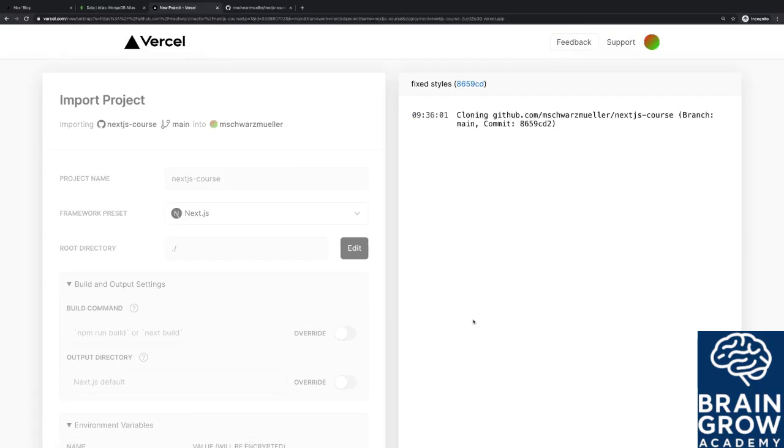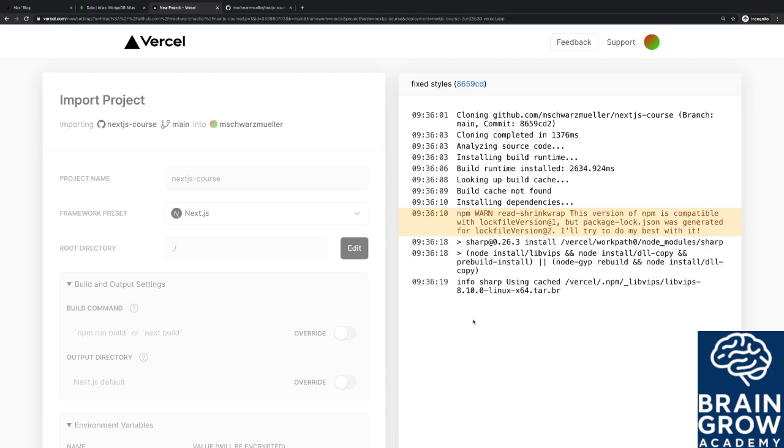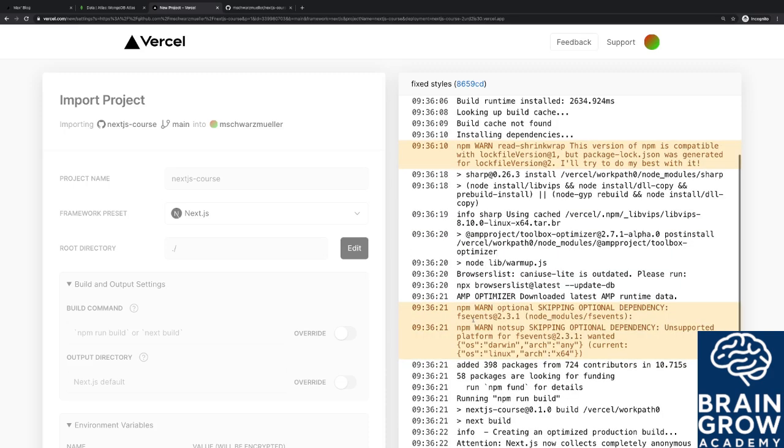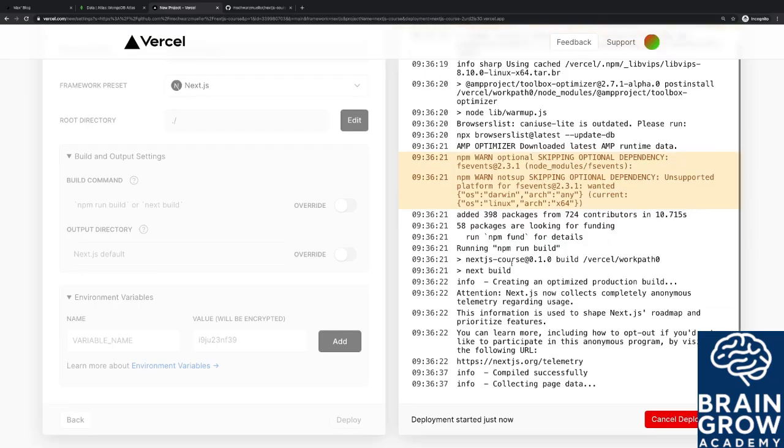And it will automatically build our pages and pre-render the pages. It will host those on a CDN then, which is optimized for speed and has great caching settings. And it will then also take our API routes and put those into serverless functions, which are executed on demand and scale infinitely in a cost-effective way. So it's a great deployment option, and we don't need to do anything else to make it work. So let's now wait for this deployment process to finish here.